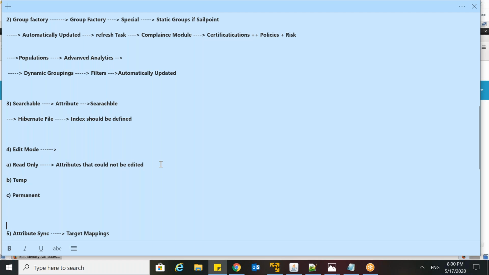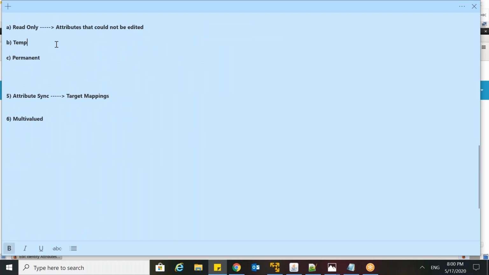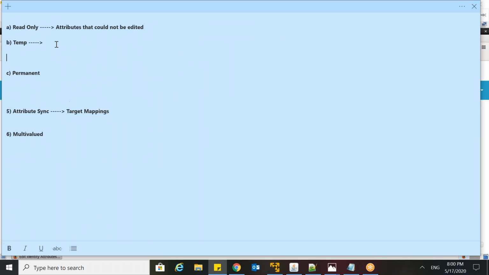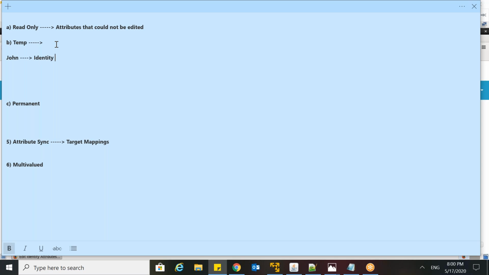Now, what is this temporary or permanent? This is very important to understand. Let's say we have a user John, who has one identity attribute, phone number.